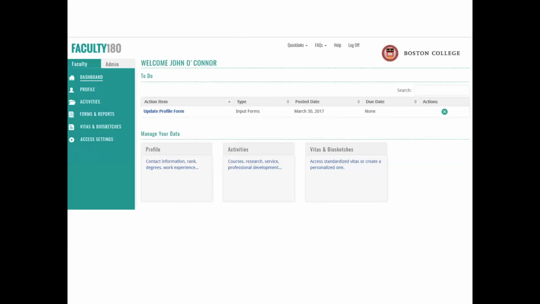The one thing that I want to show off here is our faculty annual reporting system, which is Faculty 180 or Data 180. We use those terms interchangeably. This is what it looks like at Boston College. I want to show how faculty members can use ORCID to pull works from their ORCID profiles into their annual reports, which makes filling them out much less of a hassle for them, which is really the primary carrot that we use when we go to faculty and ask them to create or connect an ORCID.